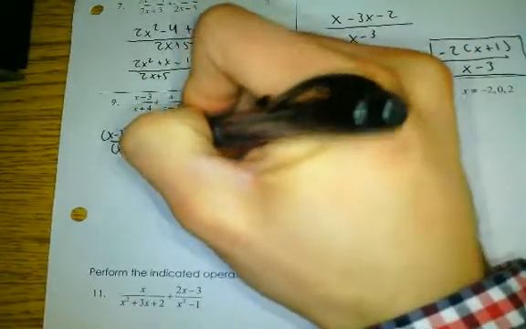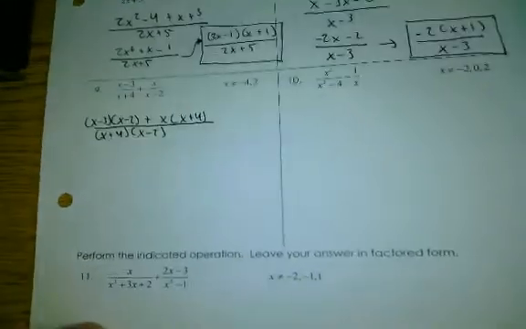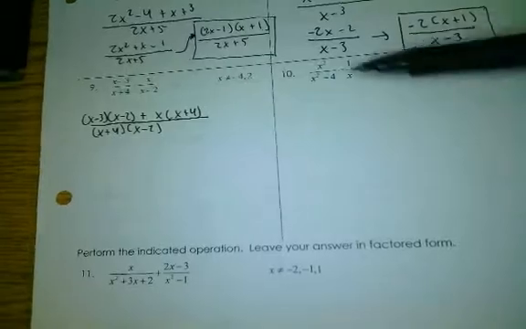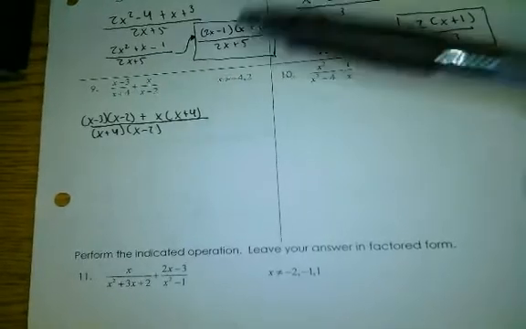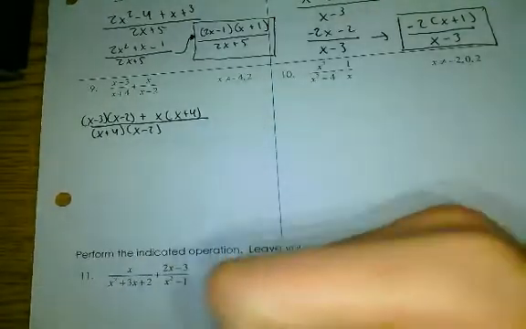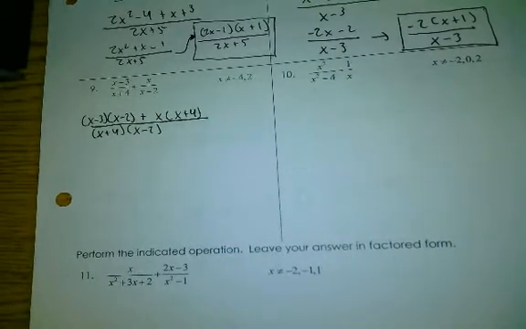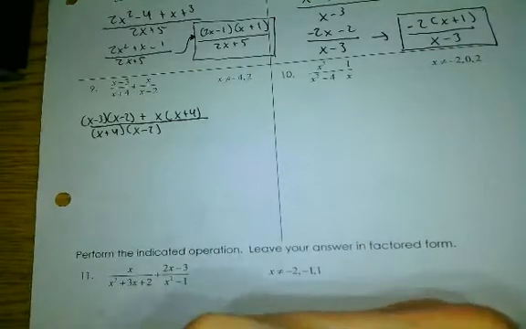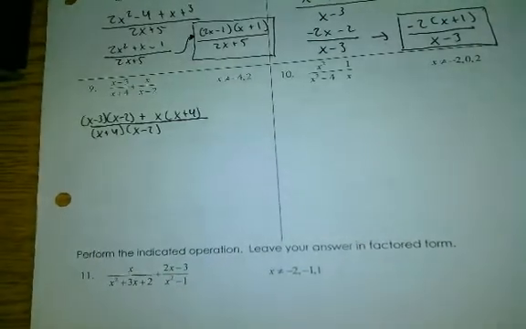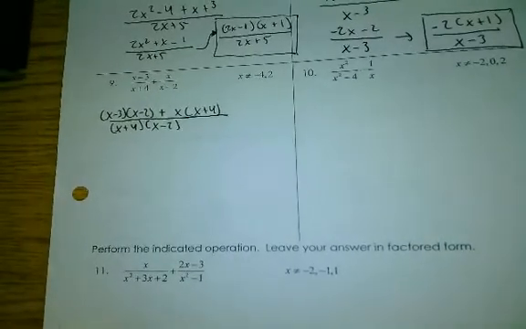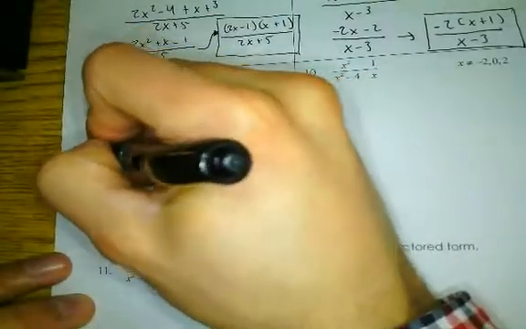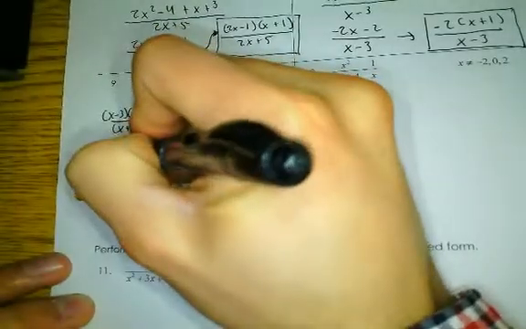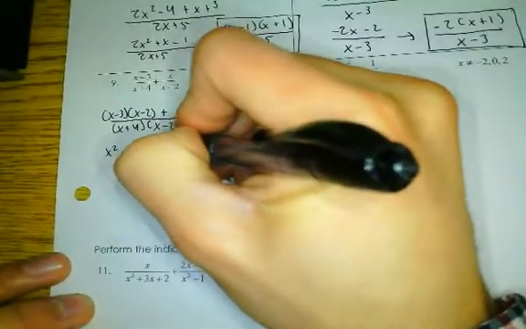Now, I know that on the previous problems, we've been kind of leaving everything like this. Except, I have a problem here. I have a feeling that if we distribute things out, and then refactor things out, something might cancel. So keep that in mind when you're doing addition and subtraction. So what I'm going to do is factor things out and combine like terms, and then see if anything will cancel. On this first set of monomials, I'm going to distribute, and it's going to become x squared minus 5x plus 6, plus x squared plus 4x, all over... I'm going to leave the denominator alone. I don't need to mess with that.